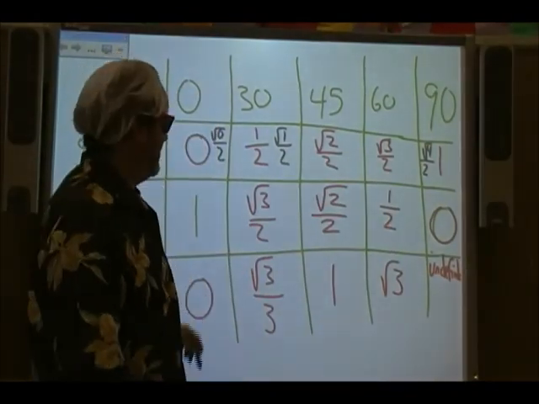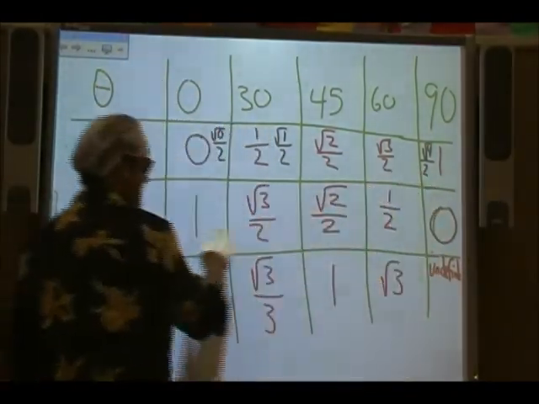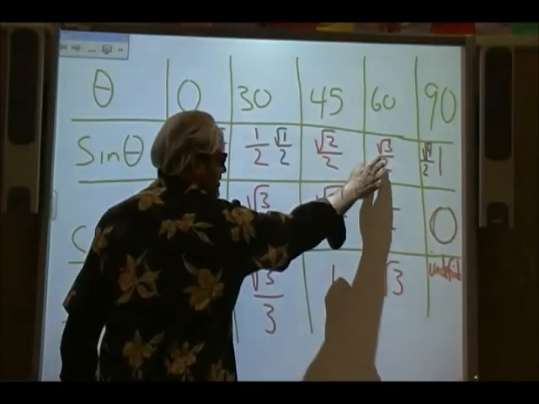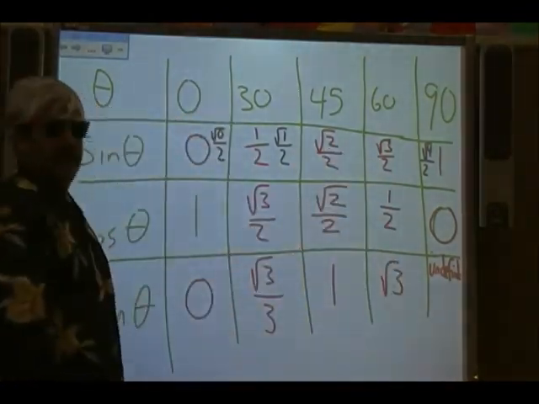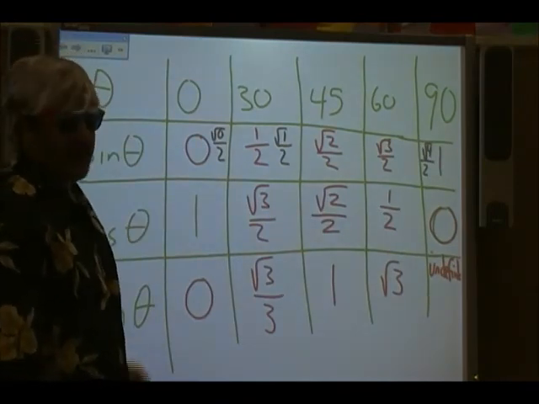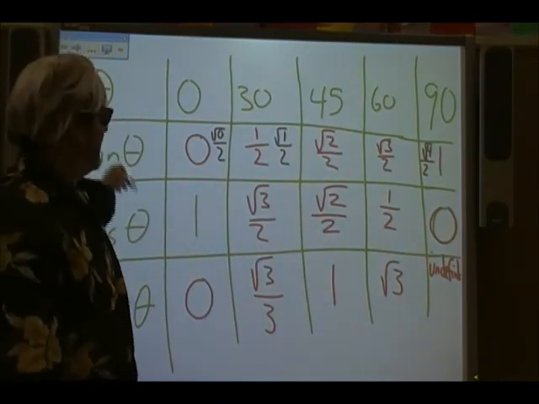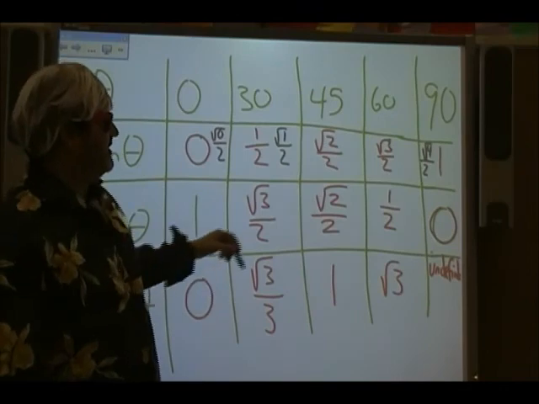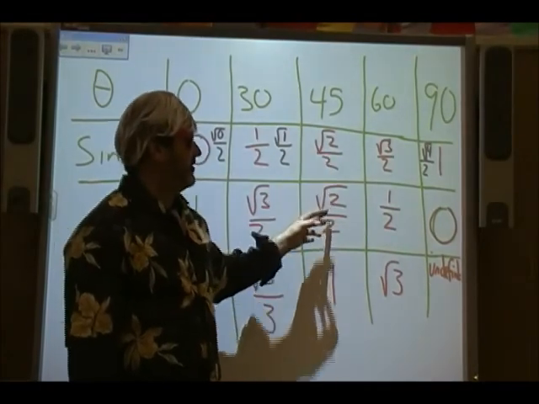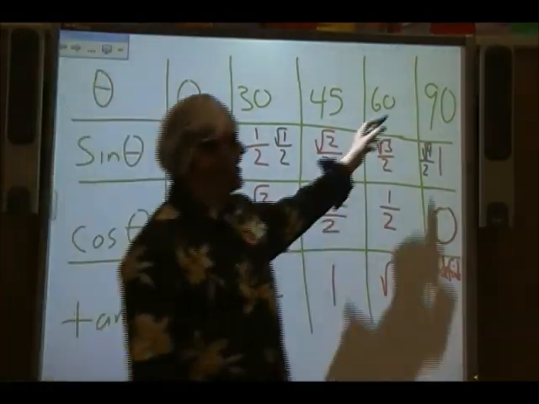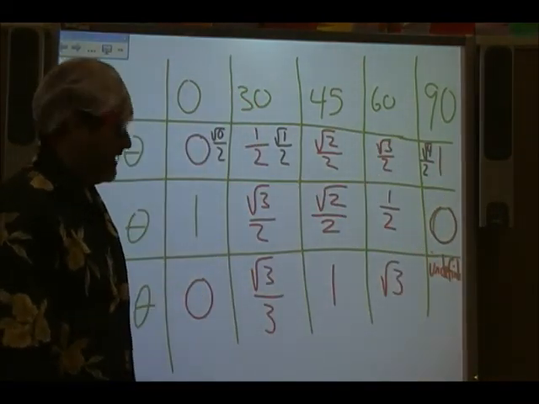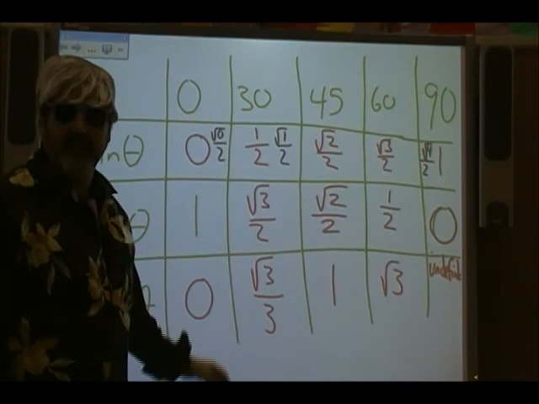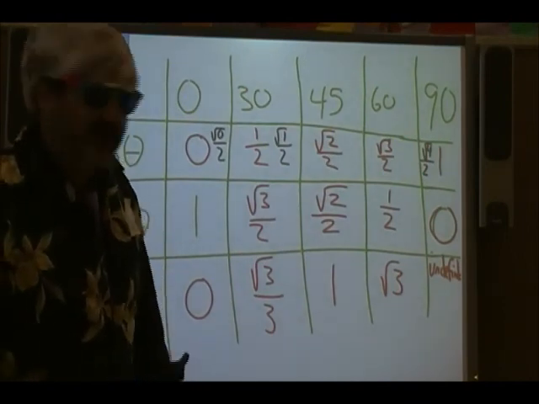Cosine, you just do in reverse. 1 is over here, I put it over here. Whatever you put in these boxes, you reverse them. Right? Because they're co-functions. They have to make 90 degrees. So sine and cosine make 90. If you're at 45, then this one goes with 45. Sine of 90 is the same as cosine of 0, because they make 90. So you reverse it. And then to do the tangent, just divide.